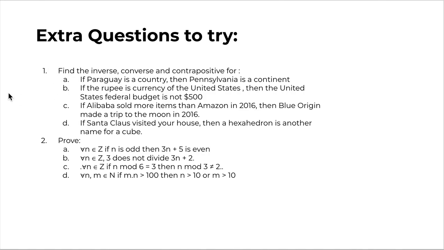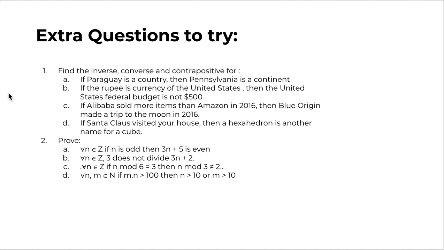Now you can pause here and try these questions. I'll just go over a real quick discussion. The first question is find the inverse, converse, and contrapositive for all the 4 statements that you have. The first question in itself can be solved by understanding what proposition P would be, what proposition Q would be, and the 3 different symbolic methods of depicting the contrapositive, converse, and inverse. And just look back to your notes again, how we wrote P Q, not P, not Q, and then write the converse, inverse, and contrapositive.